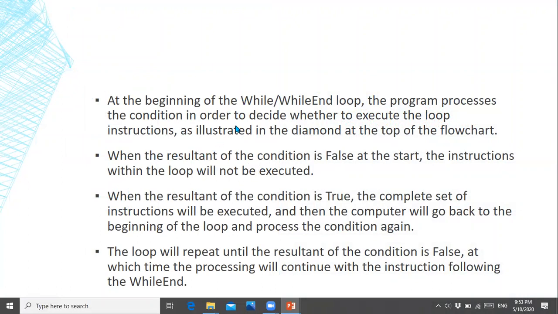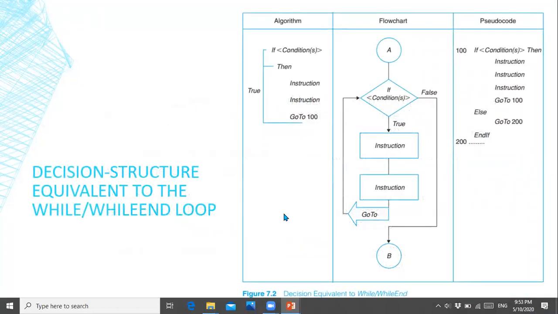So the minimum number of times the while loop will be executed is 0, because if the condition is false the first time, we don't execute any statement. Okay, the loop will keep repeating until the condition is false. Then it will stop and go to the next step in the program.